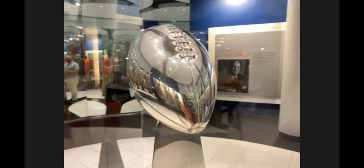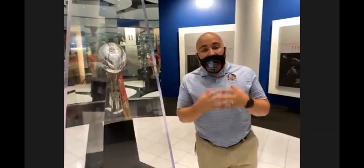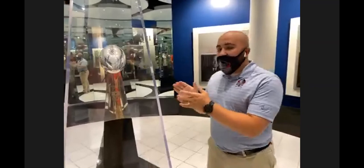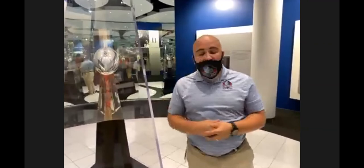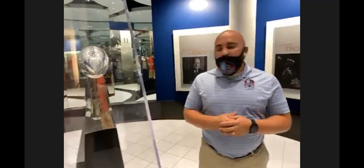But believe it or not, after the four-month process that Tiffany uses to construct and create this great piece of artwork, the Pro Football Hall of Fame will house the trophy. So we're still waiting to receive Super Bowl 55, but we house the trophy that's hoisted at the end of the season for the remaining 5 or 6 months and throughout the NFL season. So here soon, we should expect to receive Super Bowl 55, the trophy that will be hoisted at the end of the year in Tampa Bay. This is a replica, but it's so recognizable. One of the most iconic symbols in all of sports that we're so proud to have here at the Pro Football Hall of Fame.